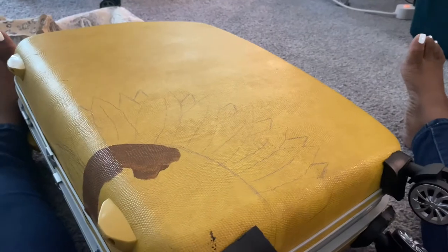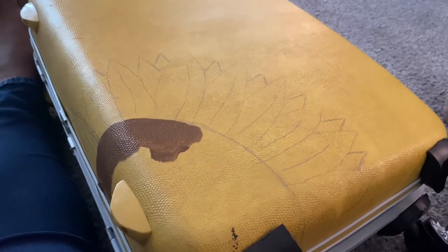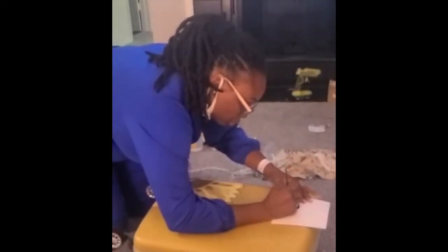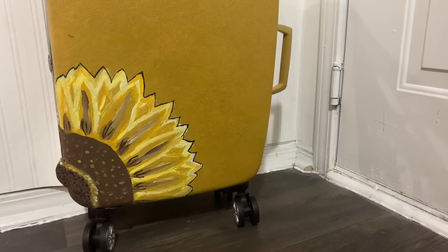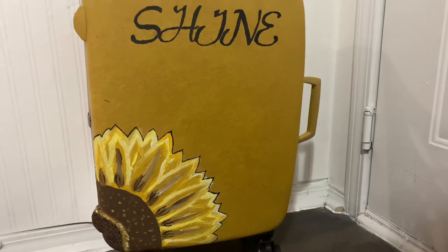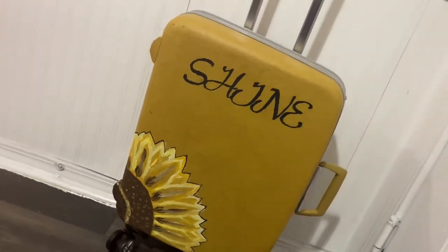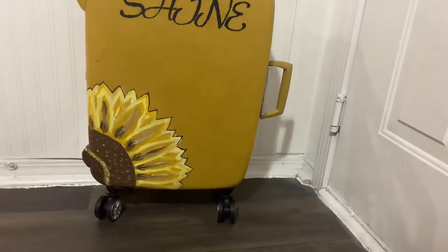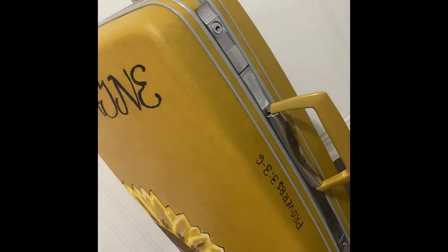Now that the inside is done I'm going to start on the outside with my design. What I did first was sketch out the lines of the sunflower — I'm going to make it in the corner. I started painting and I'll add dimension as I go. This is candid camera footage from my husband's phone as I was in my groove just painting away — I was really in the zone. This is the final product — you can make it what you want, and for me I love sunflowers. I added a Proverbs verse on the side so wherever I go, I always bring God with me.